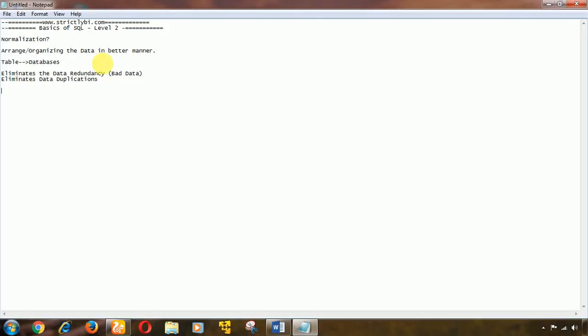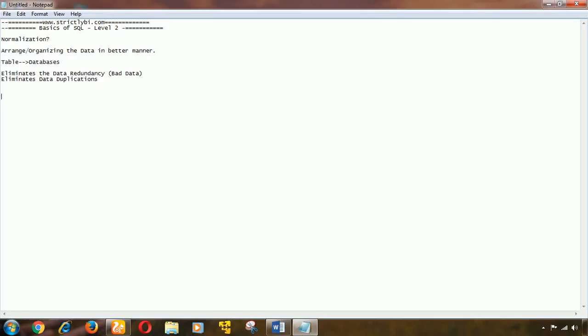And why do we need to organize the data in a better manner? What happens if you are not organizing the data in a particular manner? What happens if we query the table? The query will run for a long time, or the performance will decrease.